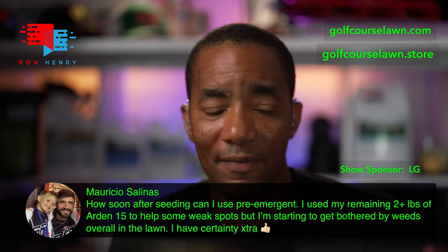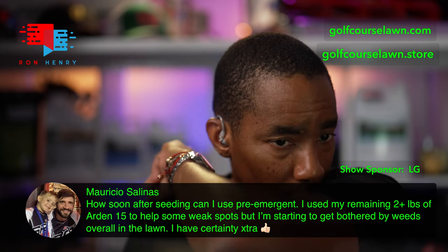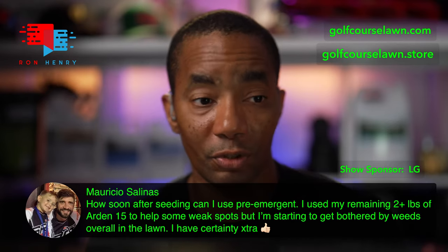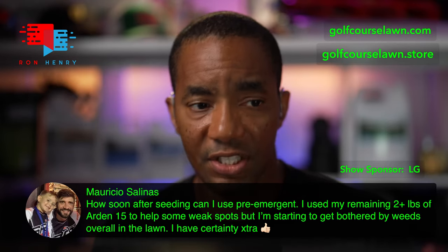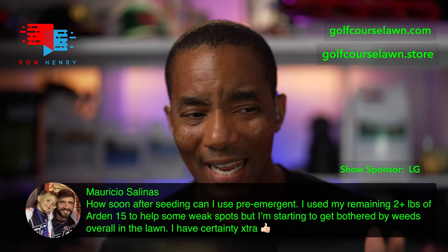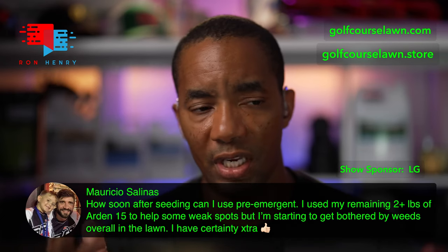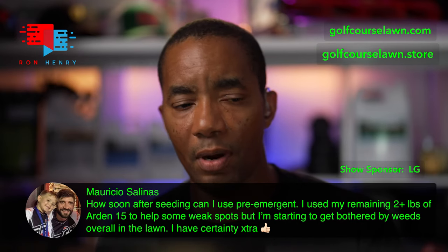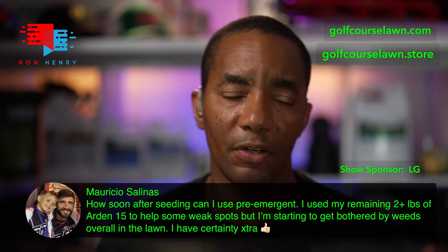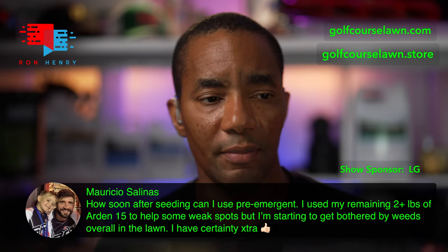So the Certainty product that you have, the Certainty Extra, is a great product. That should do a good job against most weeds in your lawn, most broadleaf weeds anyway, and some sedges. It's got some sedge control in there as well. So that in itself should do a lot of the heavy lifting. And you can spray that. You just did your seeding, put the seed down, but that product is foliar absorbed. You can apply that now and get rid of the weeds while not negatively influencing the Arden 15, the grass seeds you're trying to grow in.